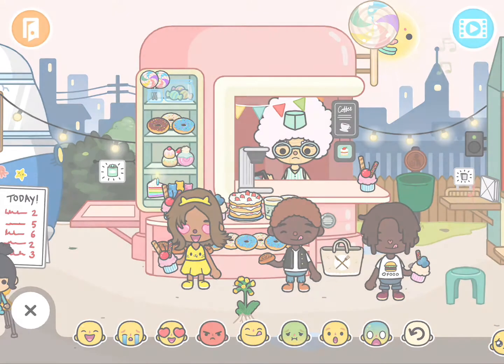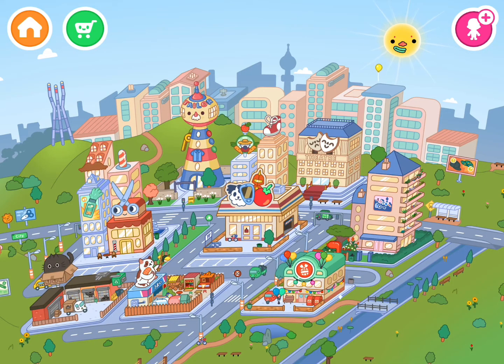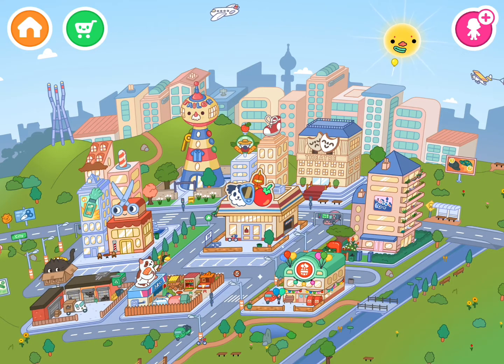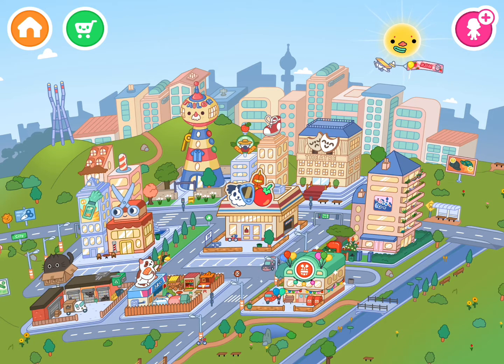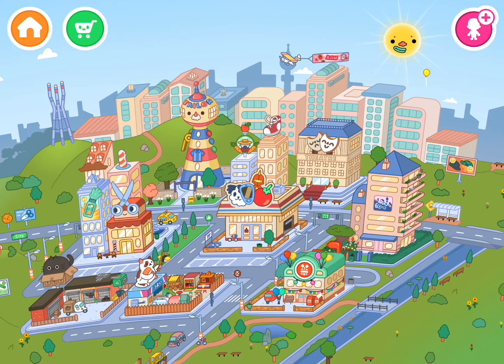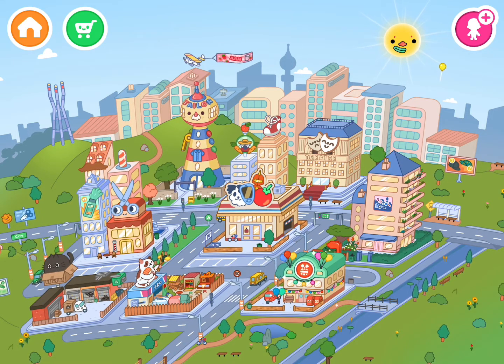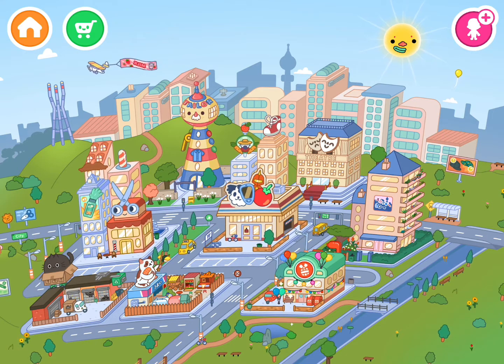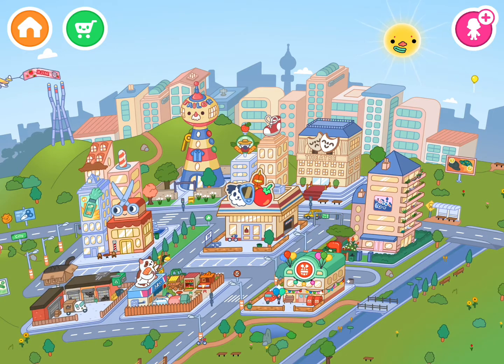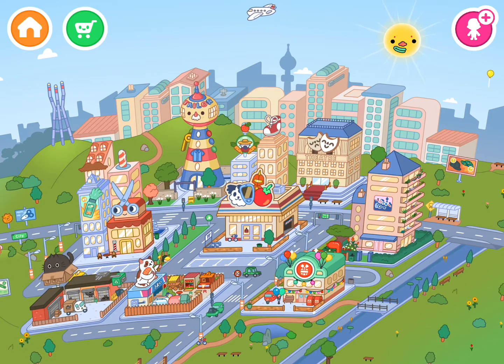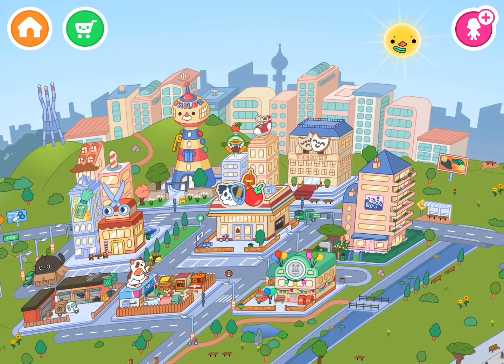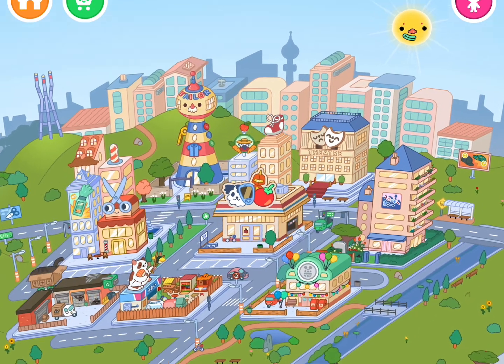Let's go ahead and switch back over to the main part of the world. And what we're going to do next is we're going to do the same stuff with social skills, but we're going to do it in one of the areas that we can actually make. I'm going to use the office that I created during my first tutorial for that. But before we go into the office, first we're going to need to go into the supermarket here.